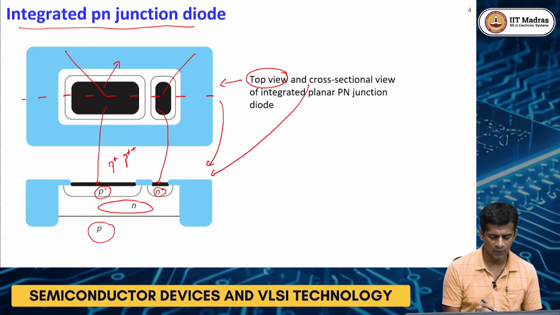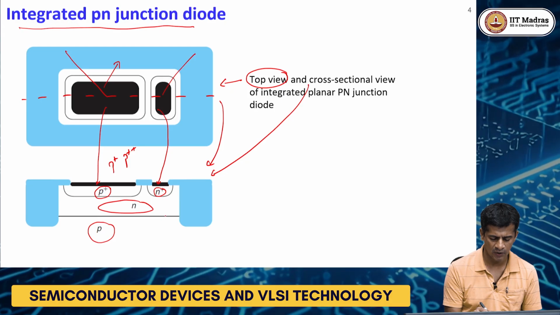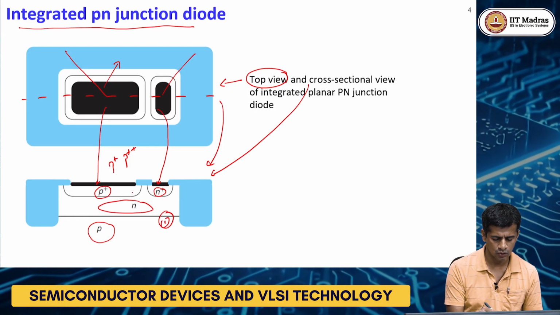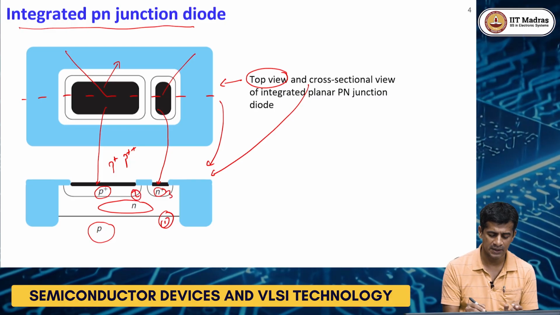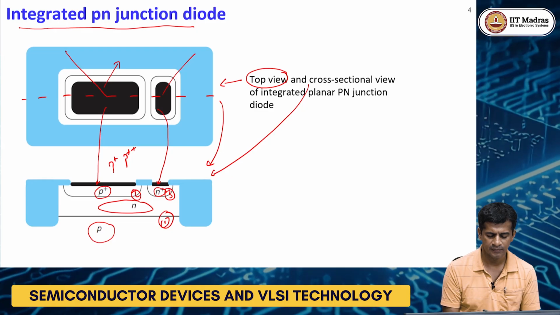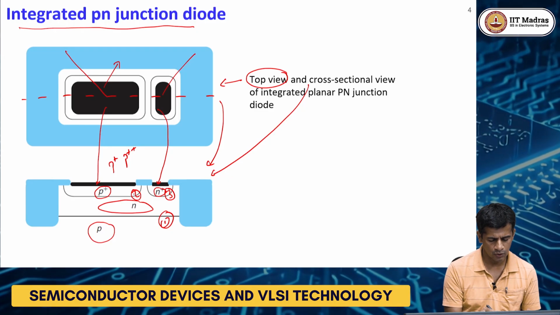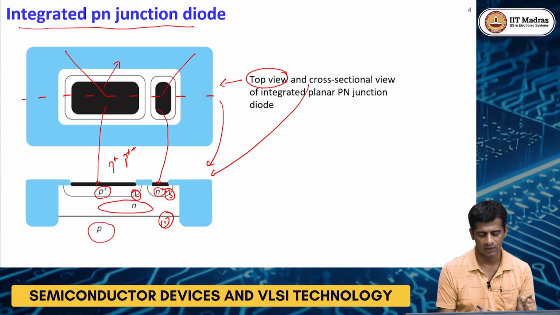If you look at the junctions, where are the PN junctions? You have one PN junction here, this is one, and this is 2, another PN junction. There is a third, which is not a PN junction; that is an N plus N junction. So at least 1, 2, 3, there are 3 junctions here, even to make a simple diode.